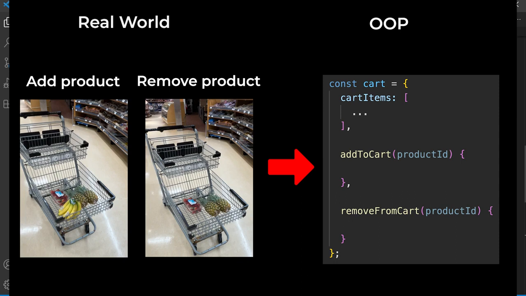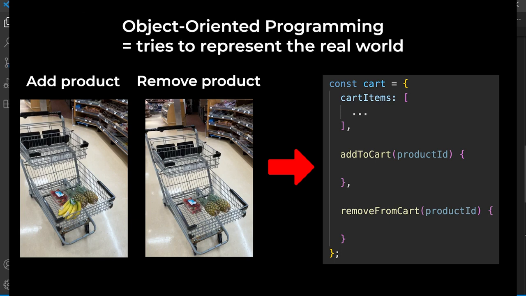So as you can see, object-oriented programming tries to represent the real world. We take a physical object like a cart and represent it as a digital object like a JavaScript object. And some people feel that this makes the code more intuitive or easier to understand.